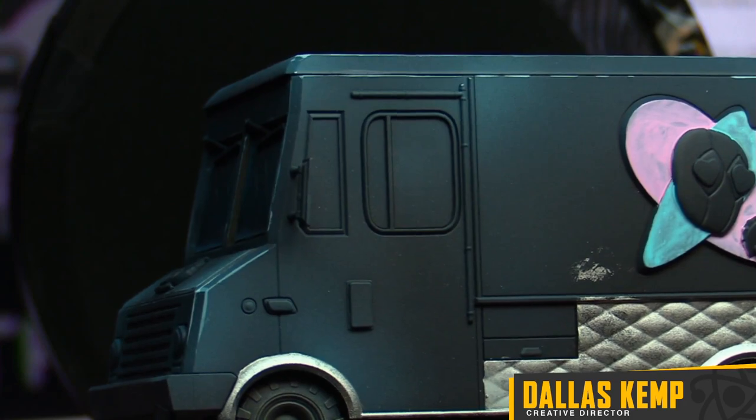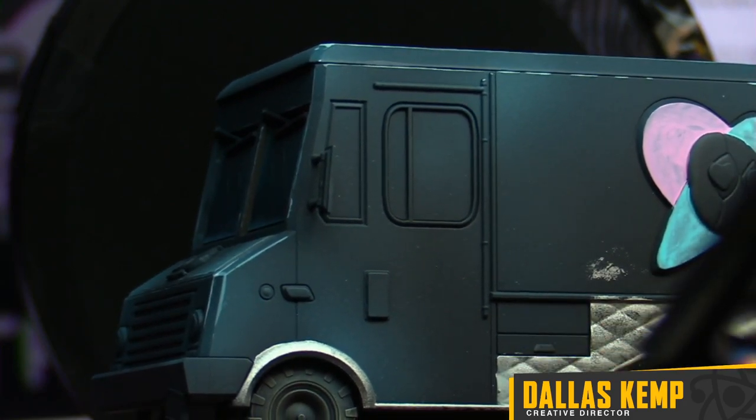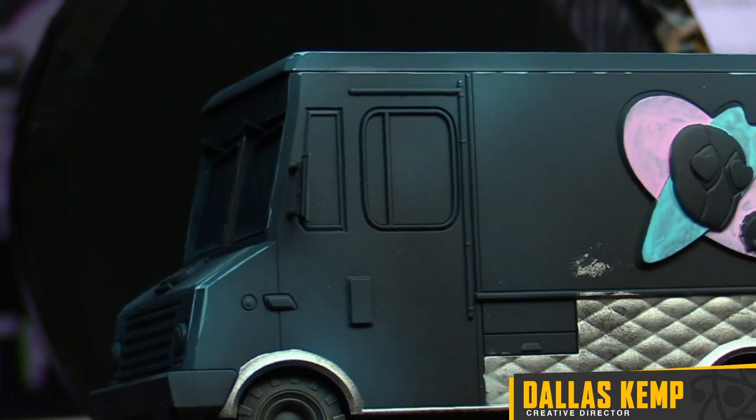Has Dallas slyly teased Colossus, Pool of Death? If Dallas was going to tease Colossus, it wouldn't be sly.